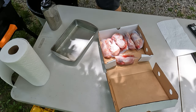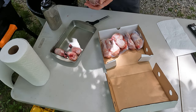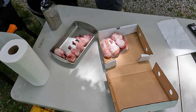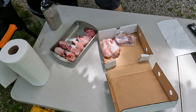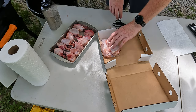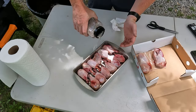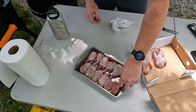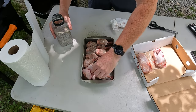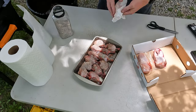I have this mini baking pan I pulled out of the camper. I wish I had a baking rack for it, but I don't — I should add that to my list; the list just keeps getting bigger. Basically what you see me doing here is taking the chicken out of its cellophane and lining it in the pan. Once I get a full layer, I'm taking my two-to-one coarse kosher salt and black pepper and seasoning them on that side, then flipping them over and getting the other side. Just making sure there's proper coverage everywhere.